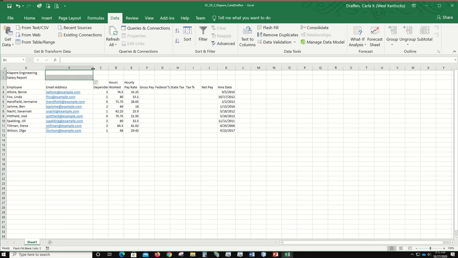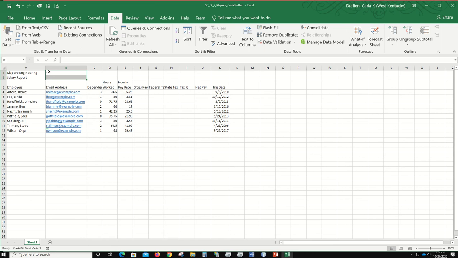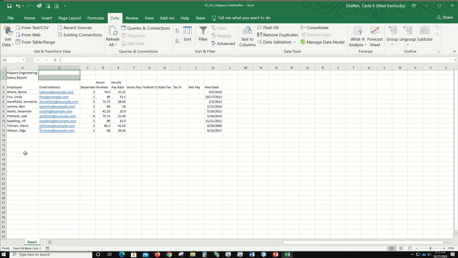So now we've got our email addresses where we want to, and I'm just going to resize these. I'm going to leave them like they are for now so it's easy for you to see them. So we've done the flash fill. Sometimes you could just give it one pattern, but it's better to give it at least two to play with, so it knows that it's got the pattern correct.